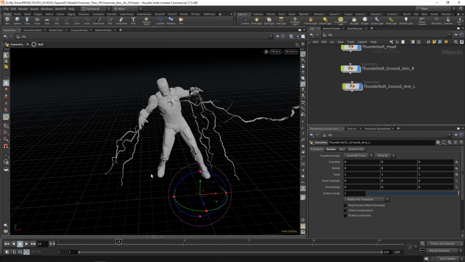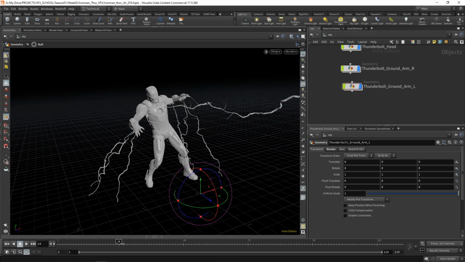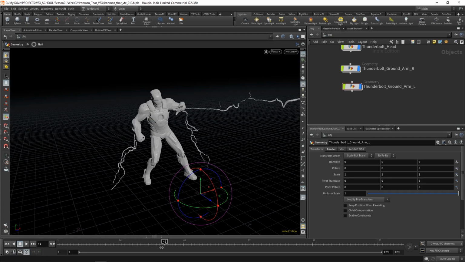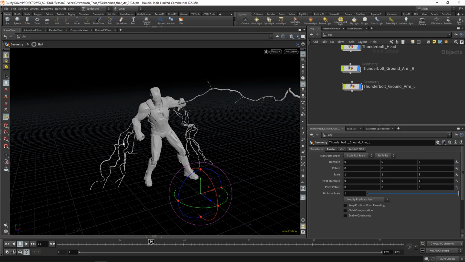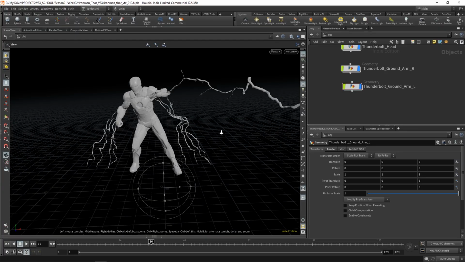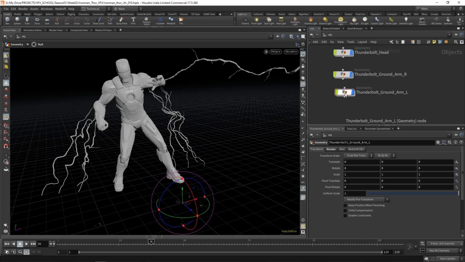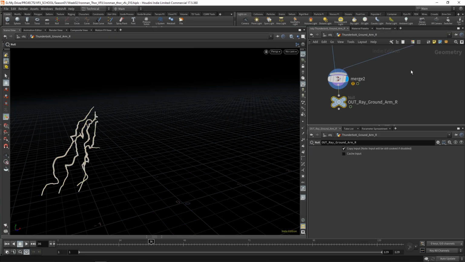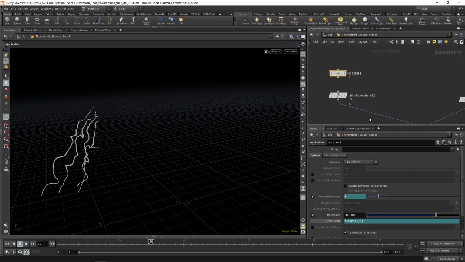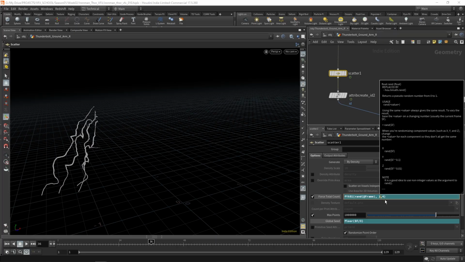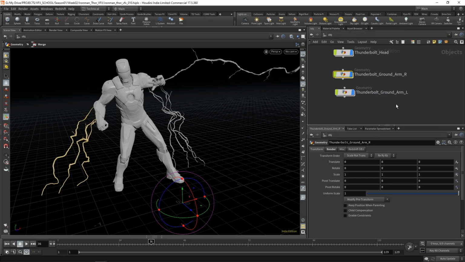Go up. And now we have all these layers happening. Just gonna do one more. Maybe we'll have less here or less there. I think there might be too many. So the only thing you need to adjust is here on the scatters, where we have our expression going from 2 to 4. I'm gonna say 1, 2, 3 on one side, just so they're not exactly the same number.